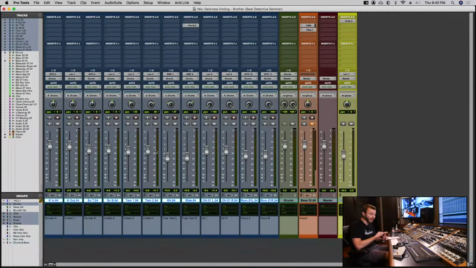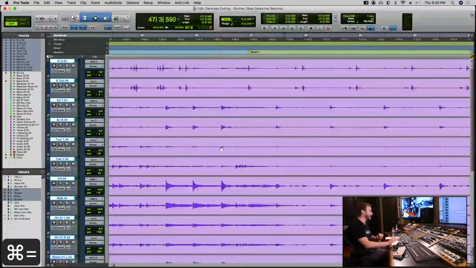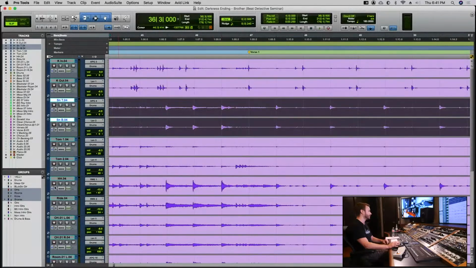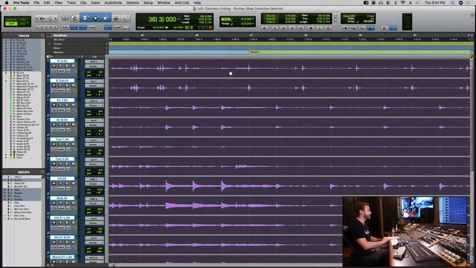editing, whether you're doing it manually, through Elastic Audio, through Beat Detective, any kind of movement of an entire group like this where you have a drum kit, we need to make a group that connects to this whole thing. Now, I do groups for individual things underneath that, like kicks and snares and my overheads and my rooms, but you want to be able to make a group for this so you can control it, because right now if I don't have the group on, it's only going to grab the ones that are in these individual groups. But if I turn my drum group on, anytime I click on any of these tracks, it's going to grab everything in the entire session that's inside of that group.